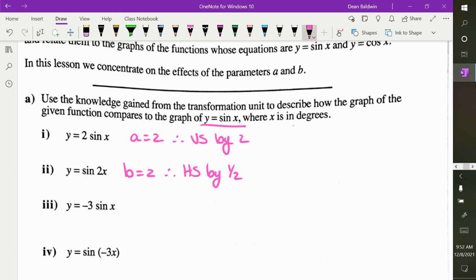All right. So it actually takes the graph and it accordions it. And that's going to have implications later on. Next one, a or b? a. Now a is -3. What does the negative do? Over. So flip over the x-axis. And what? Stretch by 3. Vertical stretch by 3.